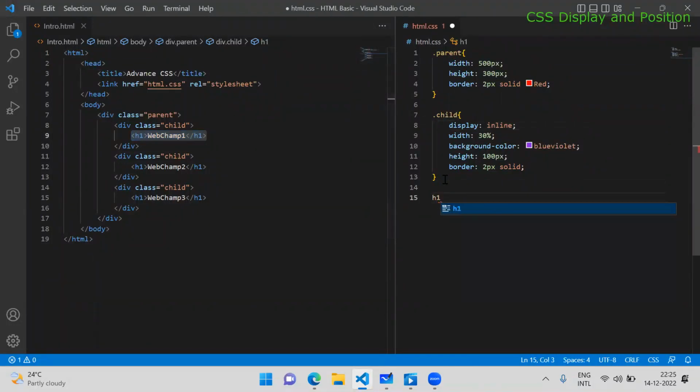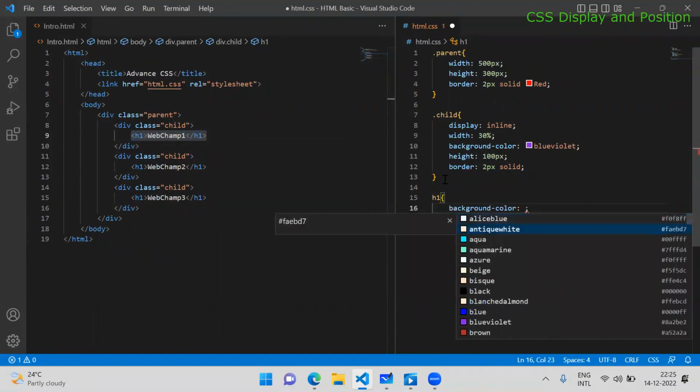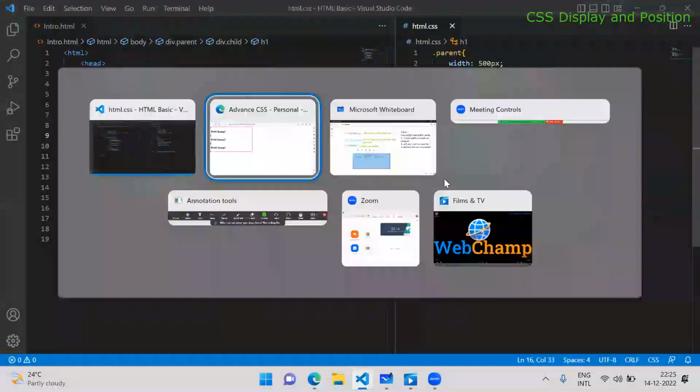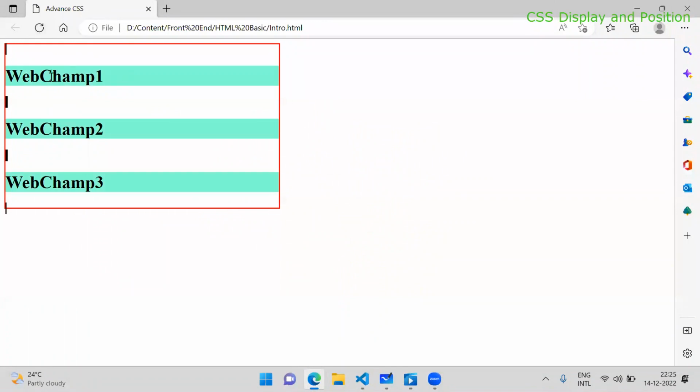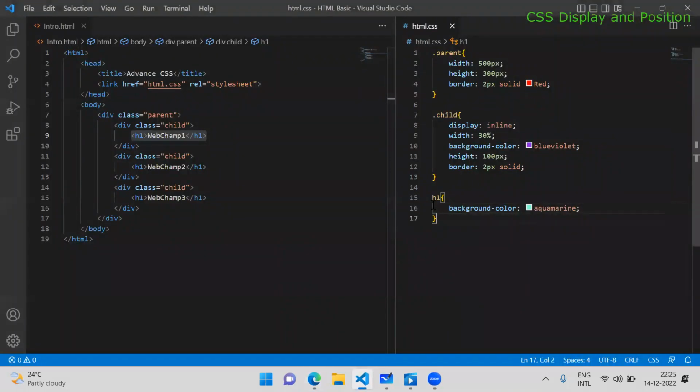So if I say background color here, you can see that the headings are still taking 100% width. That I don't want. So I can change this to display inline by adding some more selector, not properties, selector I can say, and h1.